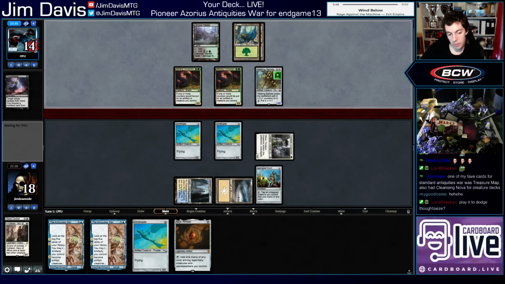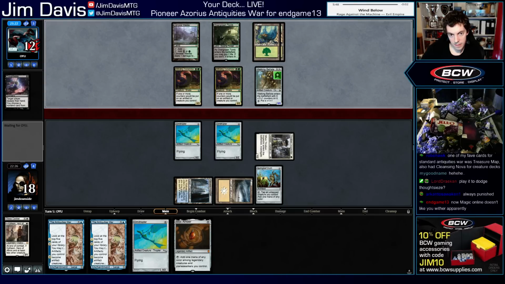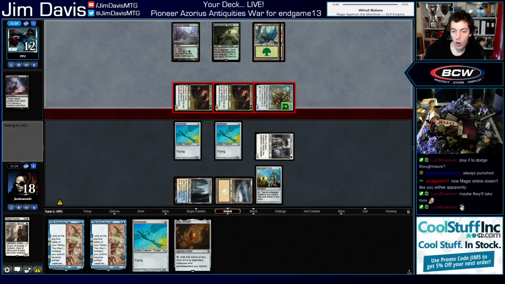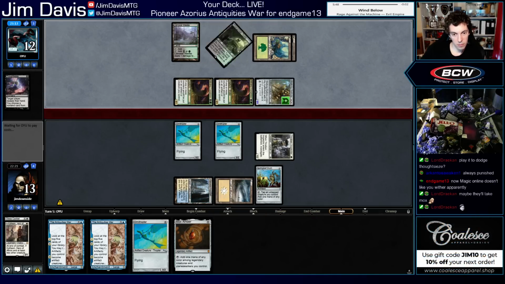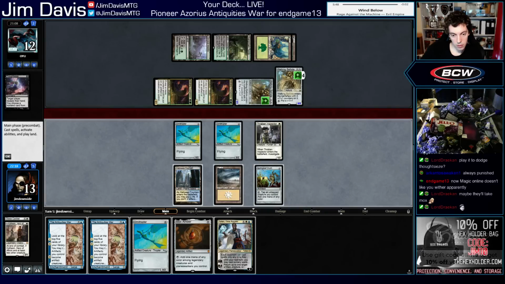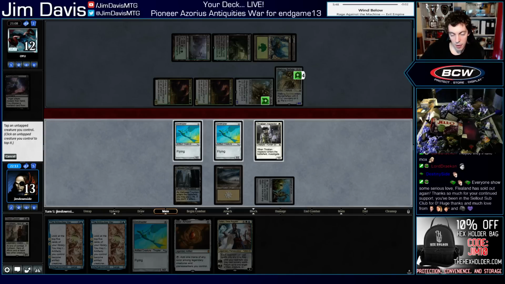Map is pretty slow. Play around Thoughtseize. Alright. I mean, we can cast the War next turn. I feel like we have a chance. I mean, they're trying to pump the stupid thing. No? Oh, God. Please stop. That's huge. Fleetland, resub, welcome back.